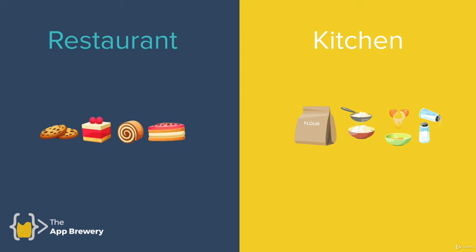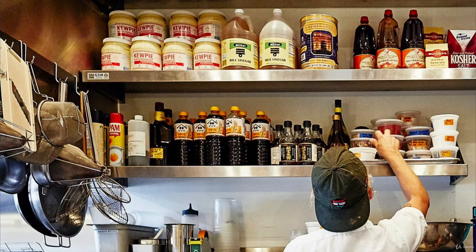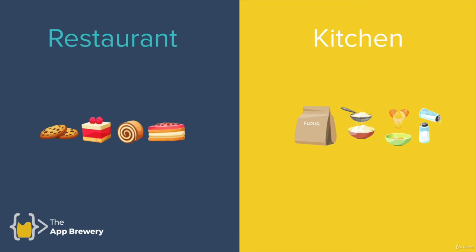Now, if you had just decided that you were going to go into the kitchen pantry and just start eating things that they have there, like just start spooning some mayonnaise, then the restaurant's going to be pretty shocked, right? And they're going to be pretty unhappy about that. Because there are certain things which they sell and they will let you buy, but then there's other things which are kind of off limits.